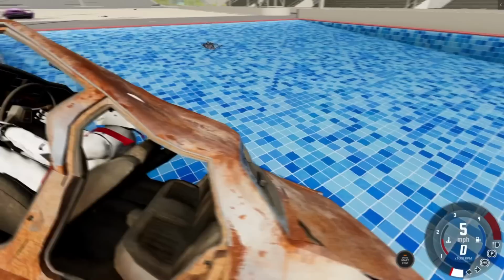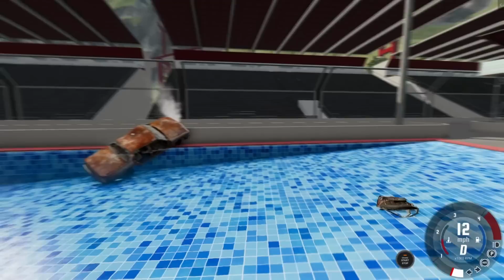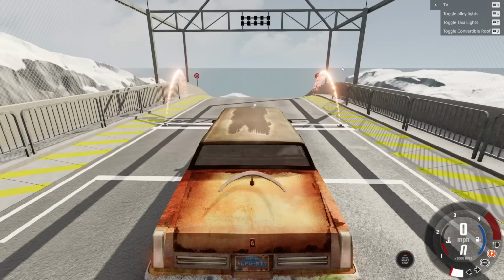Like, I think we legit survived that. I don't see any damage to the stick. The roof caved in a little bit, but that's what he's wearing the helmet for. So, I mean, that's pretty good. Okay, so we're going to do the battle of the limos here. So we're going to get the rusty limo, and then we're going to use the presidential limo and see which one actually makes it.